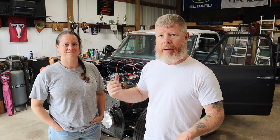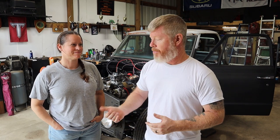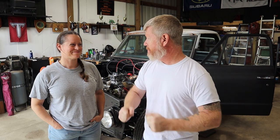But we traced the power to the ignition. The ignition showed 10 volts, which was the same at the battery. But then after going through everything else, this was the only thing I could think of: turn the ignition, check the voltage on the battery, and it dropped so low that it would not do anything. Put it on the charger for 30 minutes and, damn, we got fire. We got fire. So happy, because I was about to say, I don't know, I give up.